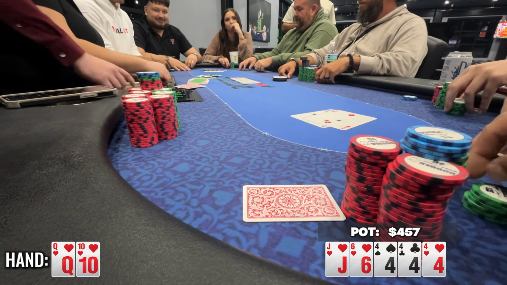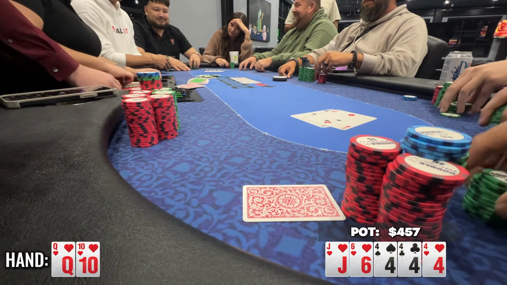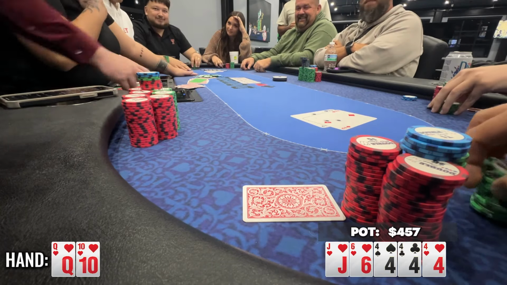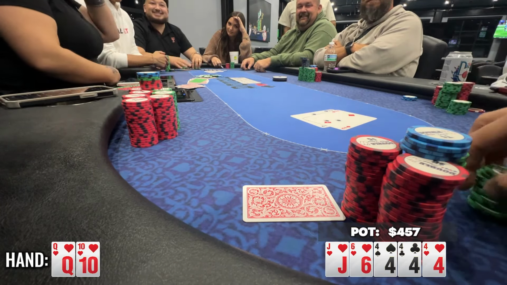Instead, Nick bets $600, and against anyone else, I would literally just snap fold because it's always a jack here, or maybe even a four. But it's Nick. And I just have so many memories of him showing me six high when I decided to make a laydown. But is this really the best spot to be hero calling? I don't think so. But I feel like he's bluffing. I'm going with my gut.